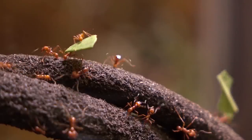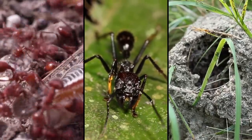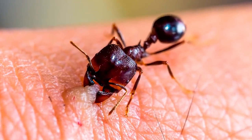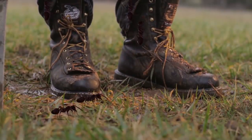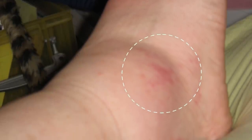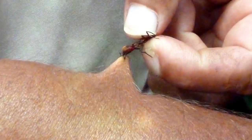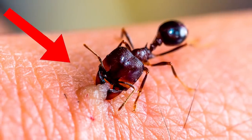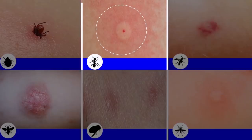2. Ant Bites. Most ants are actually quite harmless. However, if you come upon some aggressive fire ants, bullet ants, or accidentally disturb a nest, you may find yourself under siege by these incredibly strong and resilient insects. A swarm of fire ants suddenly engulfing one of your legs and biting you thousands of times can pose a bit of a problem — especially for people who are allergic, as they can suffer seriously. Interestingly, ants do not literally bite you. They generally pinch your skin with their mouth tools and then spit poison on you — literally spitting acidic venom from their mouths onto your skin, causing a sudden surge of burning pain. These stings are identifiable as swollen red bumps on the skin, and you won't find any piercing holes.